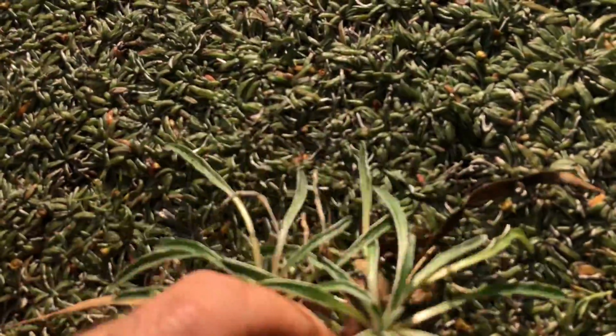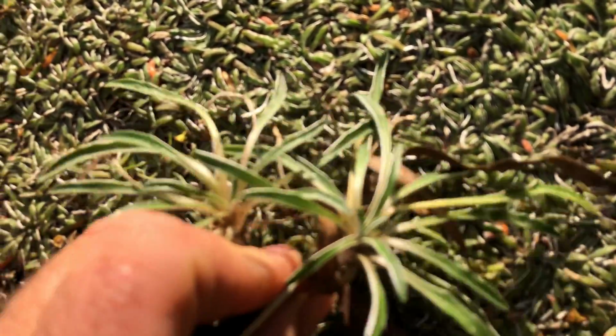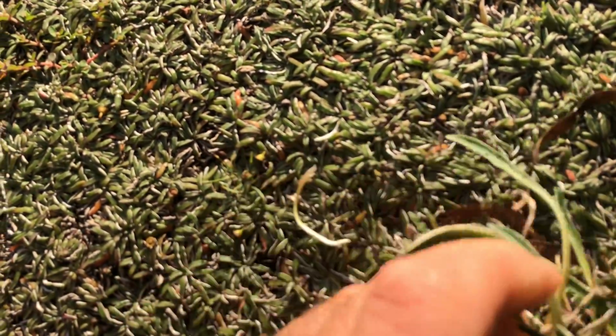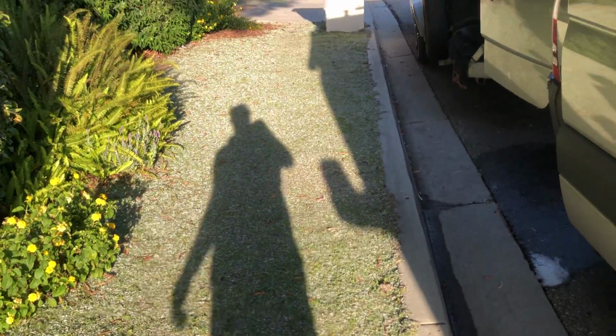We'll take a piece of that and compare it to down here. See that? There's like hundreds of little ones underneath it where people walk. So wherever there's foot traffic, it gets extremely dense. And wherever there's not, then it'll actually loosen up a little bit. But anyway, it's a wonderful plant. It goes all the way down, all the way across that driveway.